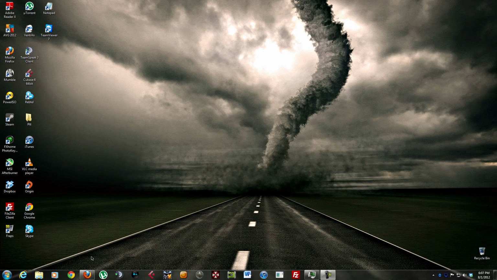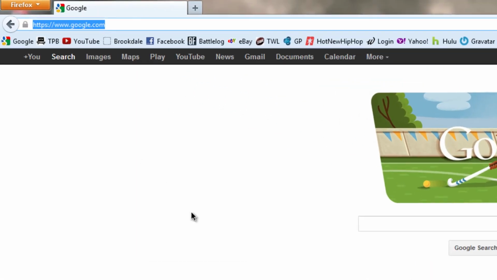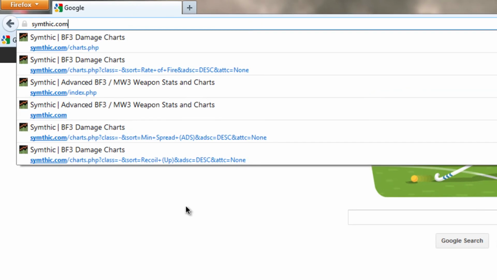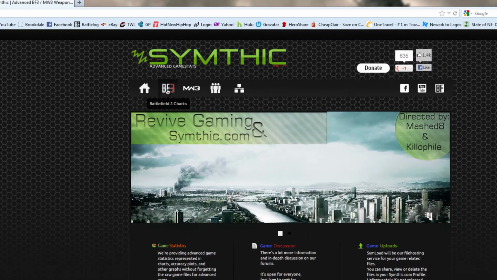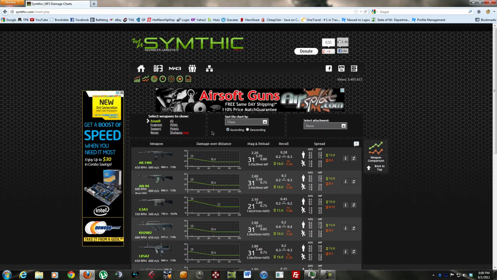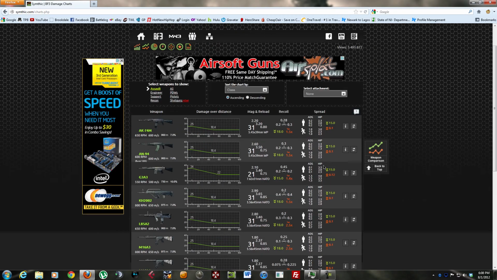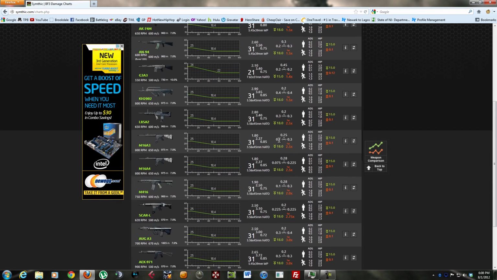First off, I'm going to introduce you to a website that should help you when you're trying to decide what gun to use. It gives you stats on the weapon, and I think most of you already know this. The site is called symthic.com, and you click on Battlefield 3 stats, and voila, every single gun in the game. It has pretty much everything you need to know, even how to control your recoil.